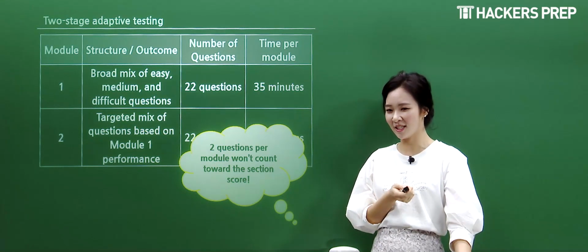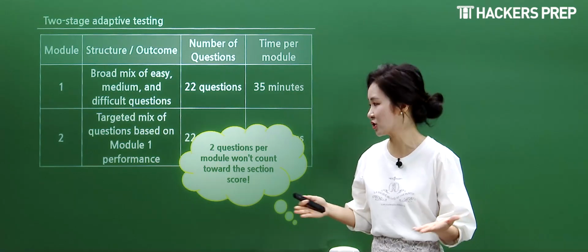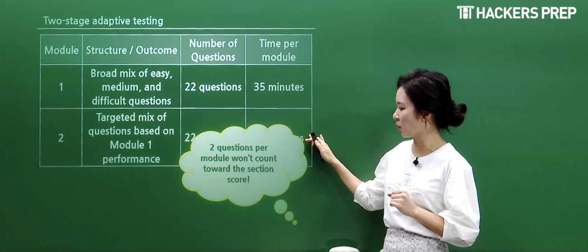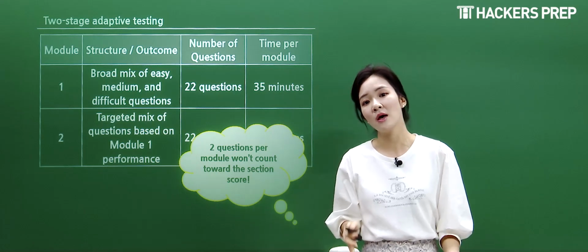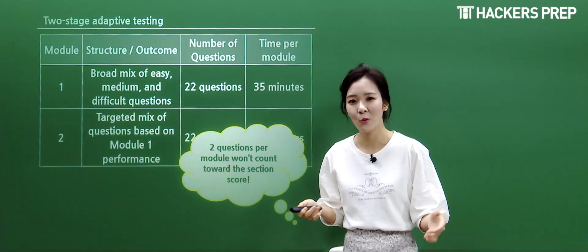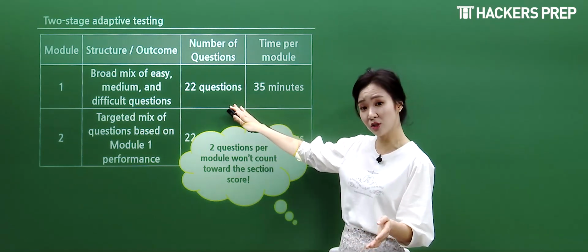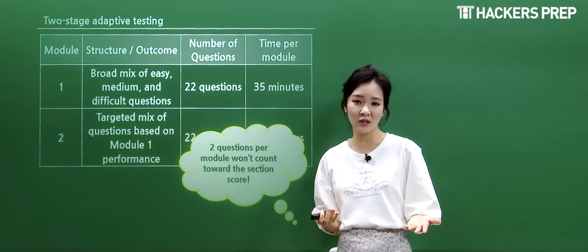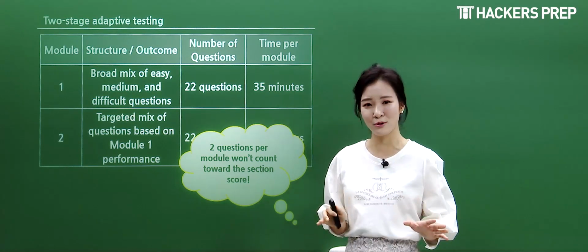What's really interesting, though, is that College Board has decided to put out there 2 questions per module, or 4 questions total, that actually won't count towards your score. What that means is that it's probably going to be experimental sets of questions. Since they won't count toward the score, some students ask, well, can I not do those? Well, the problem is that we will never know which 2 questions out of 22, or 4 questions out of 44, will be the experimental ones. So, I think it's going to be in our best interest to do our absolute best for all of the questions that are provided.